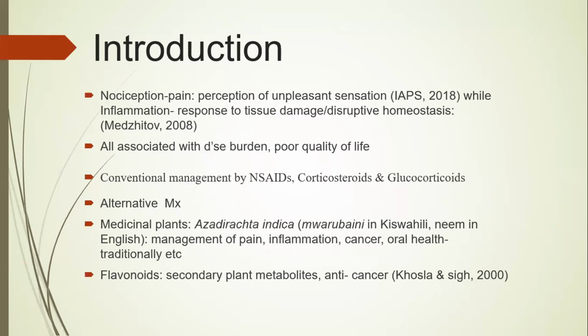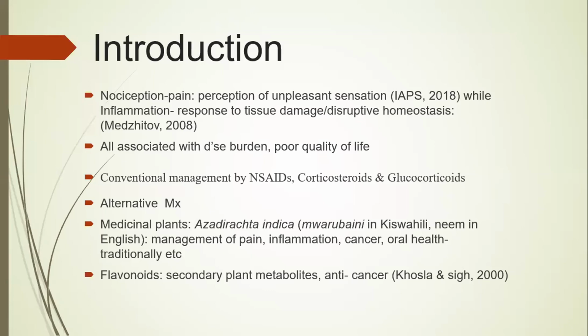And nociception is an indication of the signs that are normally seen in animals when they are experiencing unpleasant effects associated with pain. Normally, we call it pain in humans, but in animals, it's just a perception of what is not very pleasant. And it is normally an important response for the protection of the animal when it's undergoing some injuries.